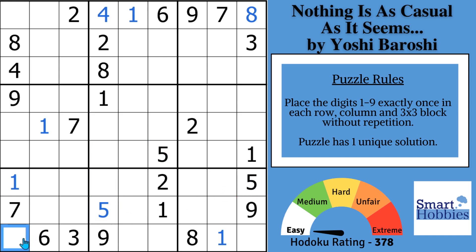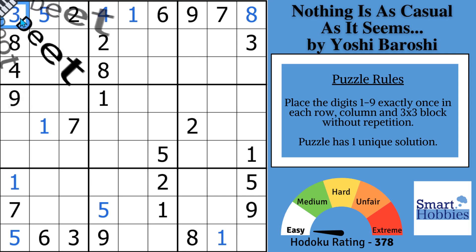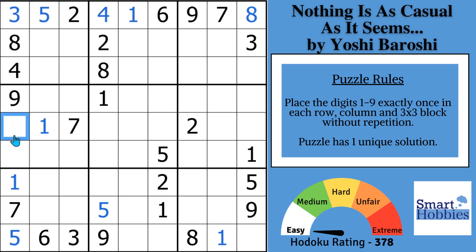And with these two 5s, now we can solve the 5 in block 7. And you'll notice we don't have a 5 in row 1 — it can only go right there. And this is going to leave us with a 3 in the corner. Awesome job. And now we can look down here — I just need a 2 and a 6. Got my 2 right there, so here's your 6, and here is your 2.